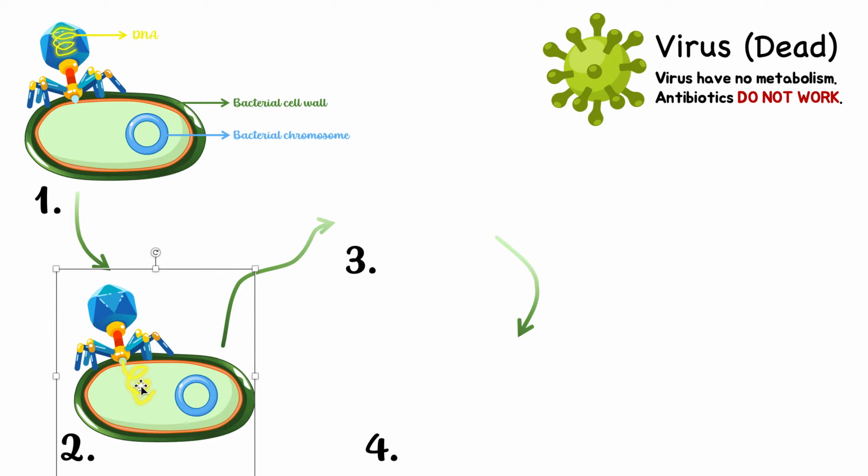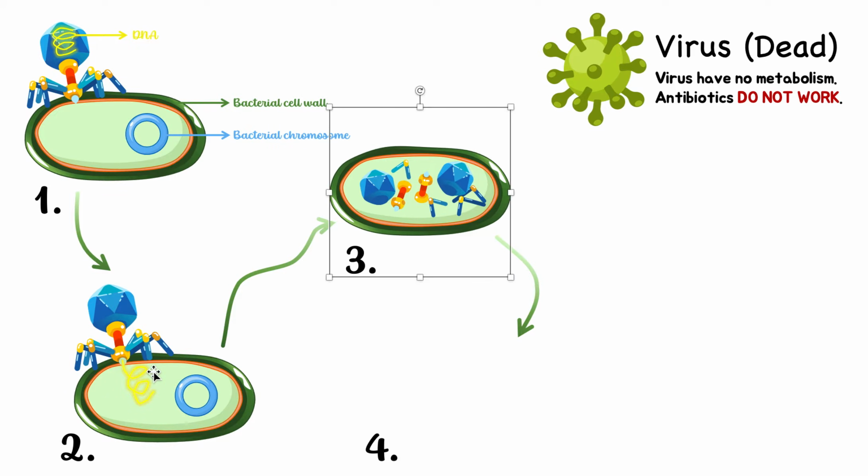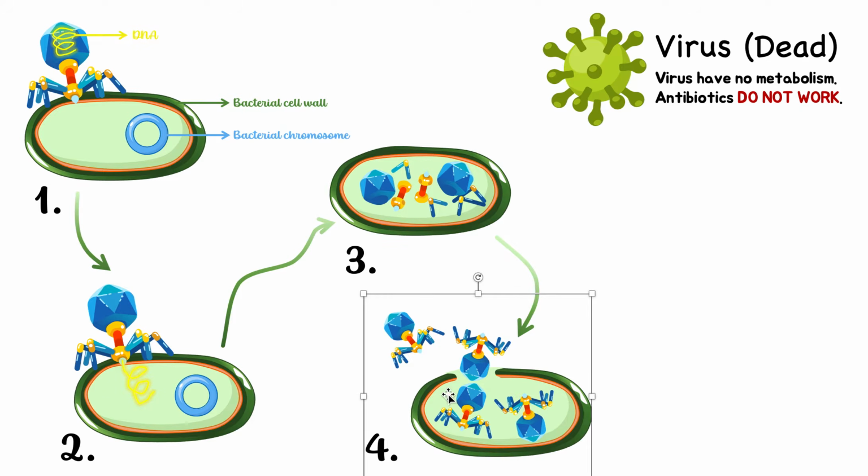Once the DNA is inside, remember, DNA is genetic material. It's an instruction manual. This cell will not know if this DNA is its own DNA or if it's this virus's DNA. It won't know. It will just know it's DNA and it's going to do what it says. So it starts doing what it says. It uses the ribosomes. I didn't put all the ribosomes and all the organelles in here, but whatever. It reads this DNA and does what it says. So it's going to make a virus. And after a while, it made a full virus, and then eventually it's going to get so full, it's going to explode and release all of these viruses.